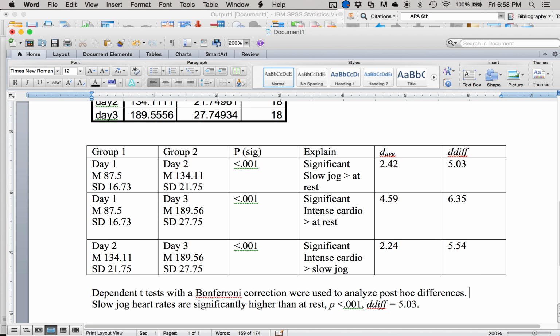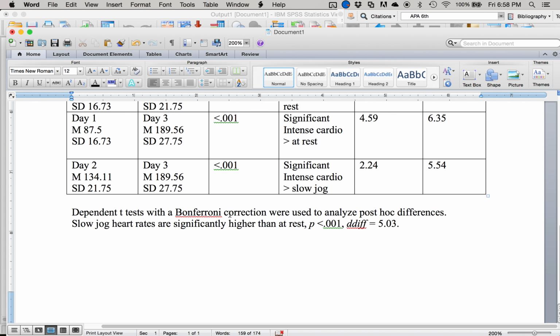So you would have a line about what type of post hoc test you did and what type of correction you used, so they know where these p-values came from. It was a dependent t with Bonferroni. If you say that you did that, suddenly it makes sense why you don't have t-values. Or you can do it just like mine in the notes, but I think it's probably shorter to do it the way I'm talking about here, because you don't have to add in all those extra t values and stuff.